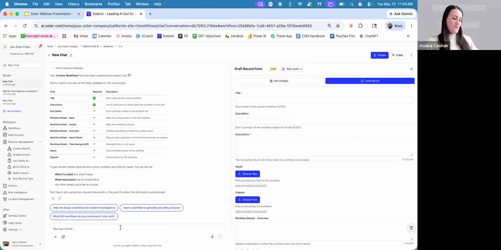If anyone here has heard of a new term in the AI world, it's called vibe coding. That's essentially what we're going to be doing today. We are vibe coding what we want to build. You speak in plain English or plain language about what you want to build, and the AI puts it all together and creates this workflow for you.